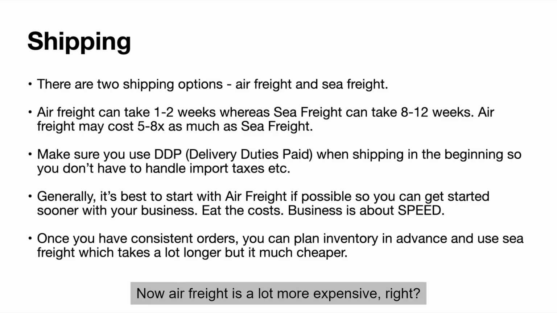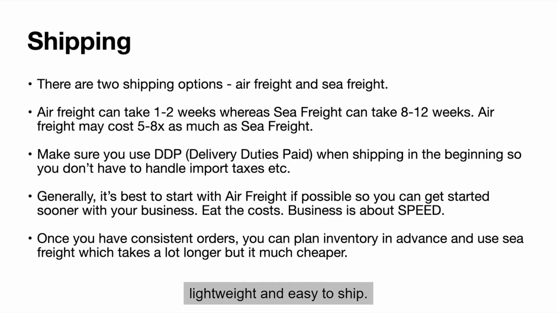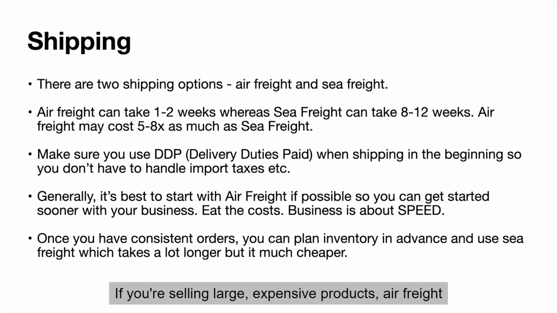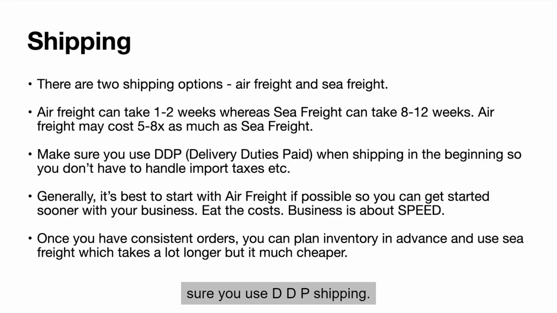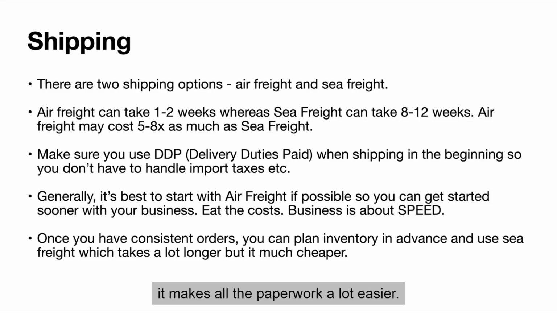Now, air freight is a lot more expensive, right? It's a lot faster. As a result, air freight might cost you 5 to 8 times more than sea freight. This is why I recommend making sure your products are lightweight and easy to ship. If you're selling large, expensive products, air freight may not even be an option. In addition, if it's your first ever time shipping, make sure you use DDP shipping. This stands for Delivery Duties Paid. So with this, you won't have to handle import taxes and it makes all the paperwork a lot easier.